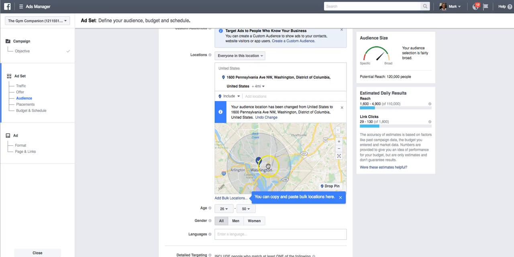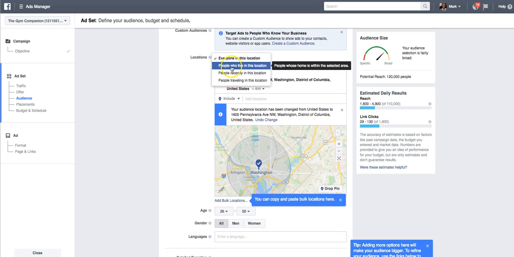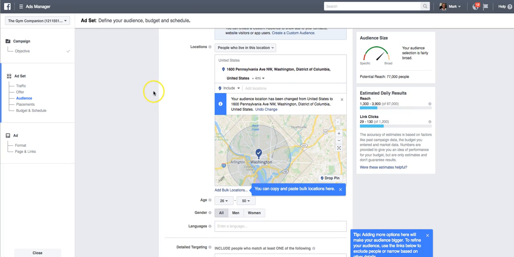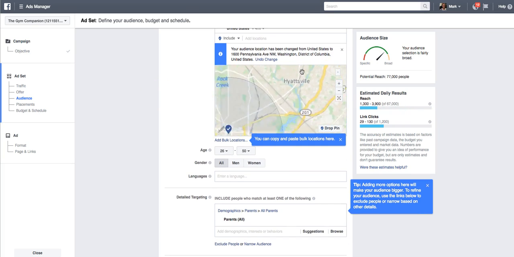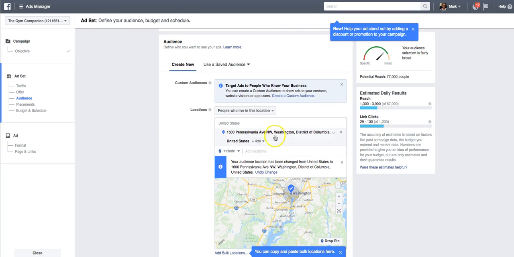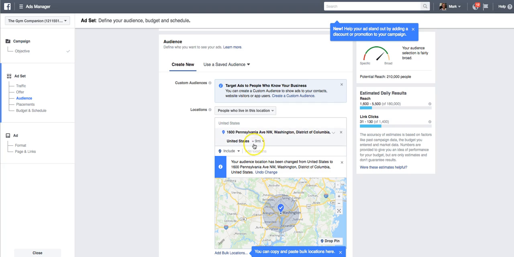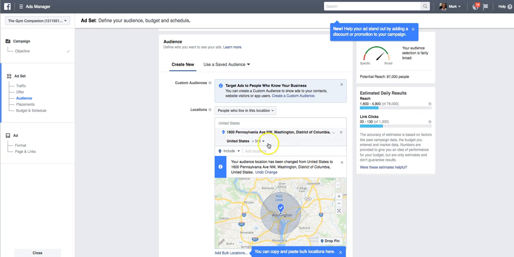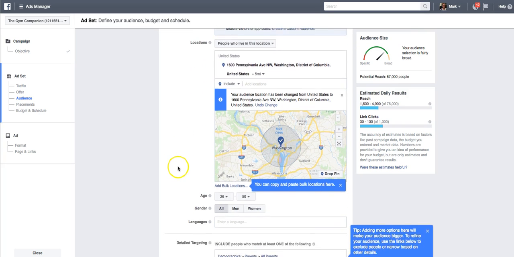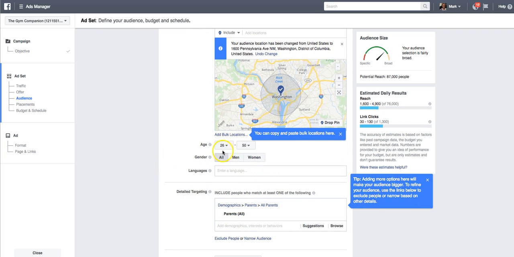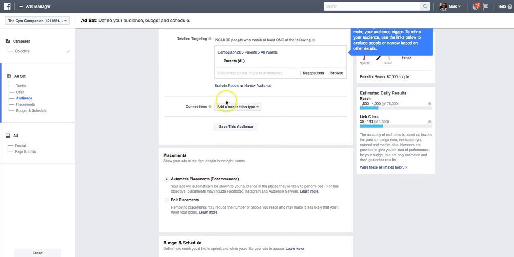So here I have Washington DC as an example. There's a lot of tourists in that area, so I don't want to target tourists. I'm just going to people who live in that location. So I've narrowed down to 77,000 people. So to recap this portion, we have the address, 4 miles around it, and if I wanted to, I could go to 9 miles, or I could bring it down to 4 miles again, or 5. So we're at 5 miles. So look, we're looking at 87,000 people who live around 5 miles of this location. We're looking at all parents between the age of 26 and 50. We don't need to worry about that.